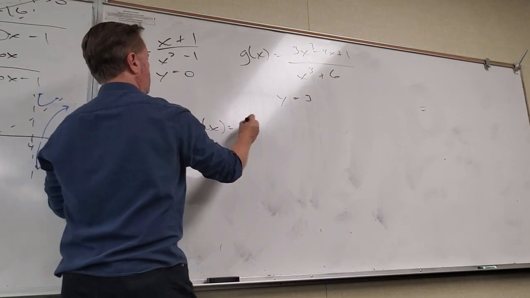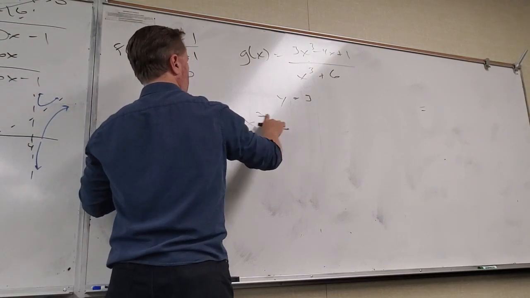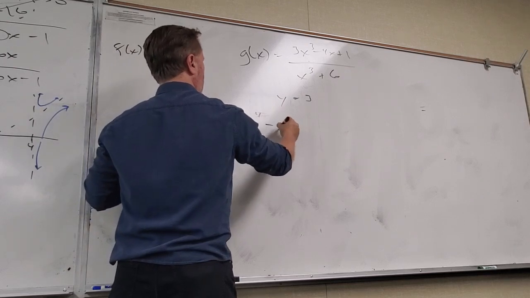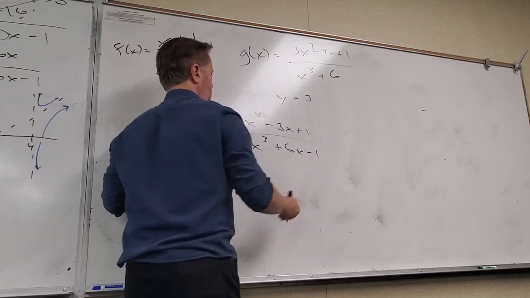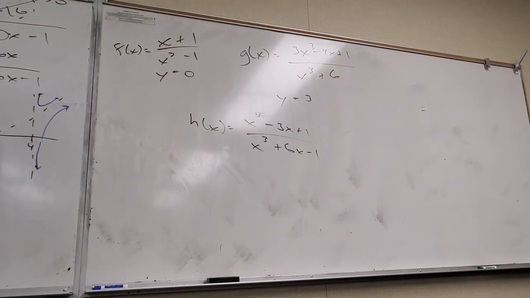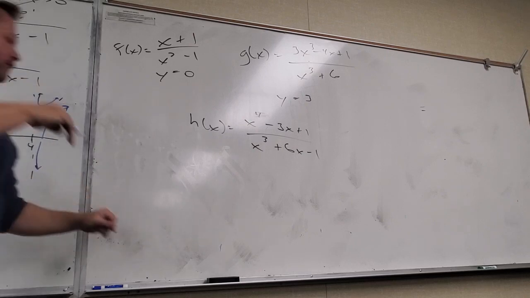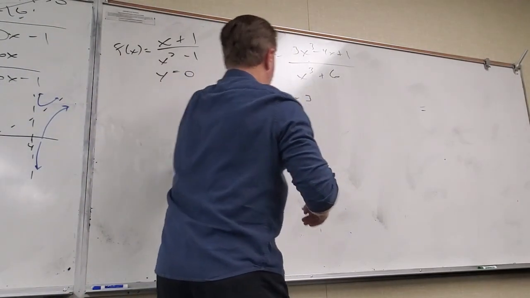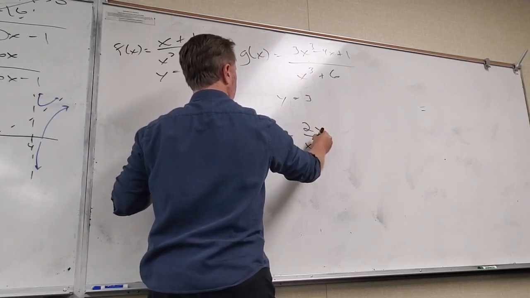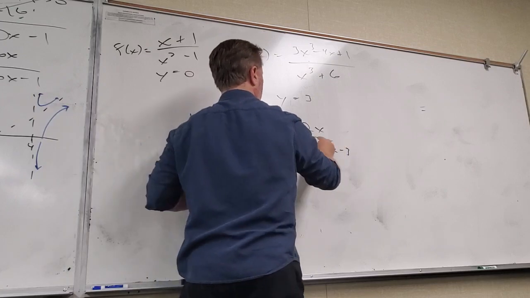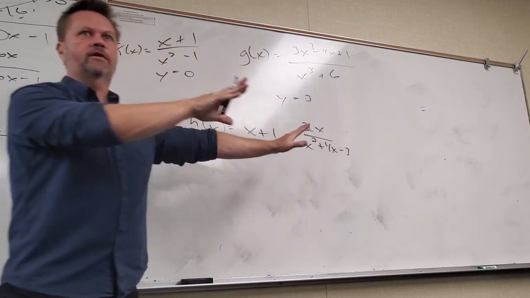Now, in this case, if I make the top bigger than the bottom, now it's a question about if x gets really big, what kind of is left alive, right? So it might be better if I do this. If I have this, okay. So you have this function here.